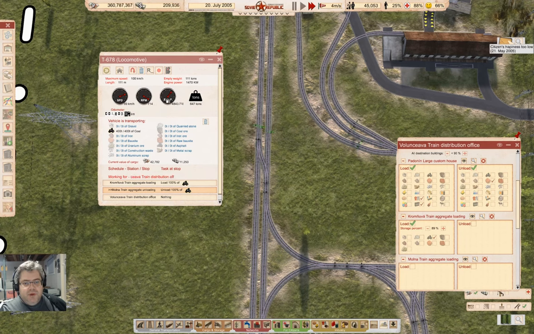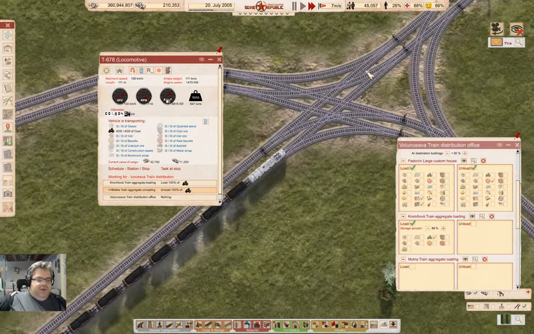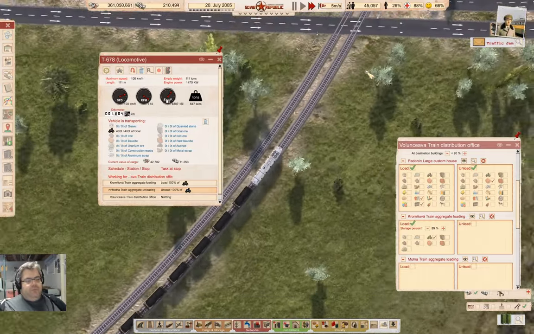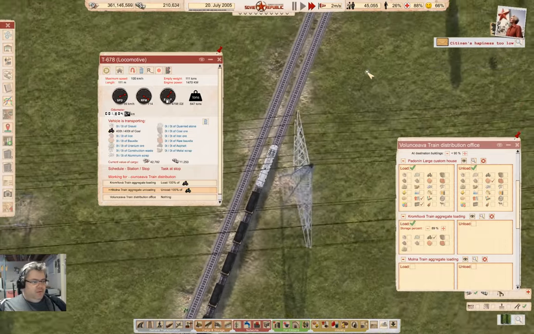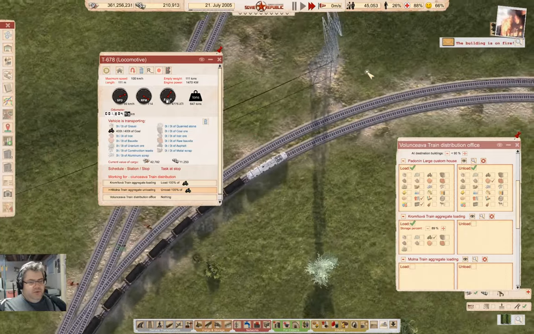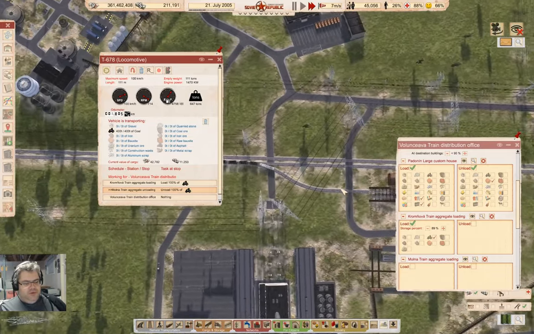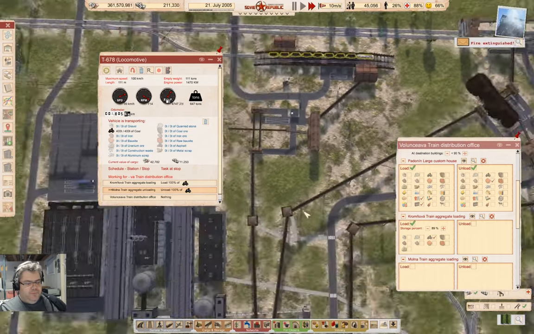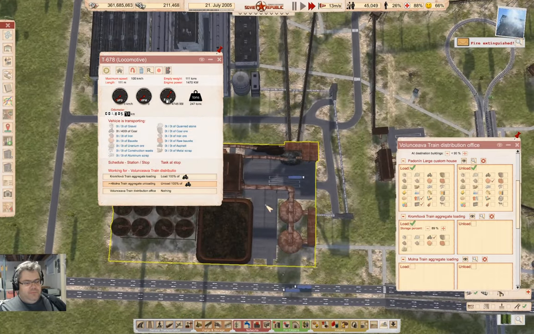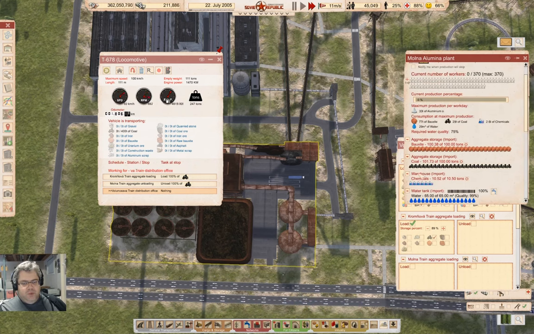I'm just going to clear that out because I'm not going to look at them. And we're going up over here. Yay! We're driving down the tracks. Oh, look, we go around a corner. Where are we going? Ah, yes, we are here. And we have coal.